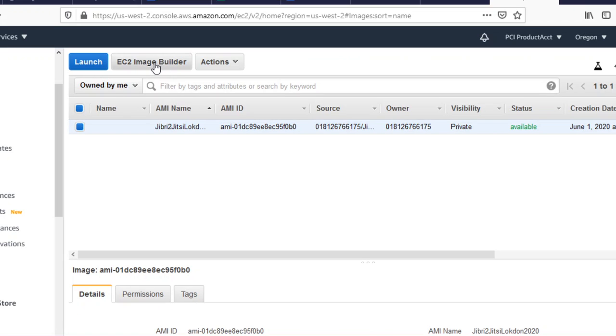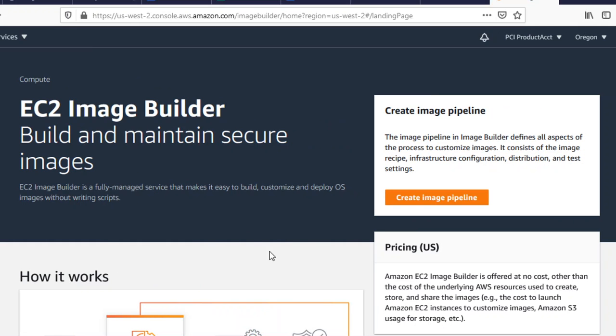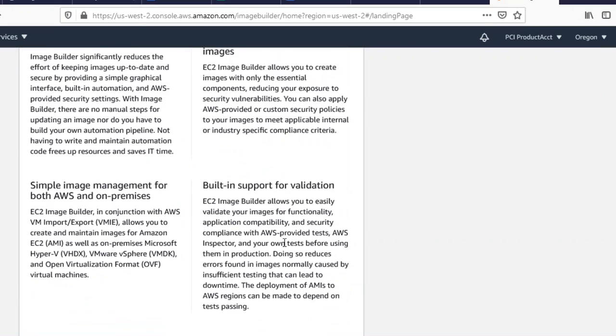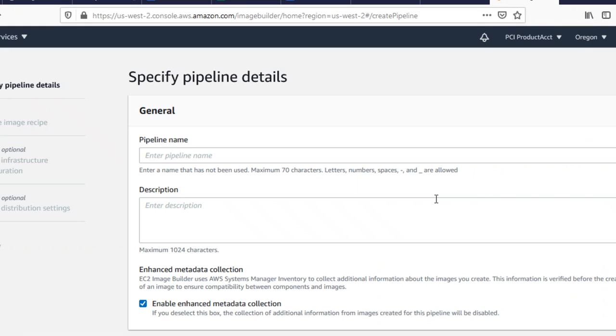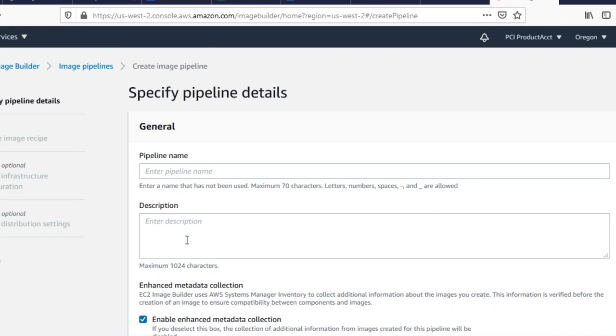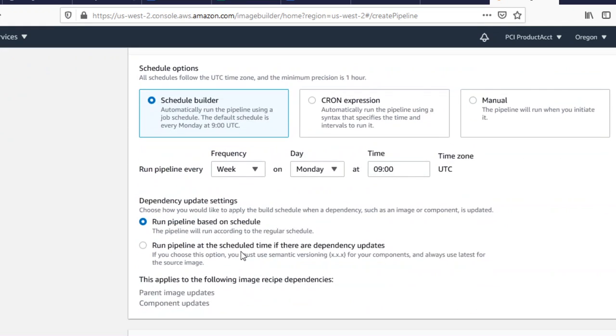Like here you see EC2 Image Builder. You can build an operating system that you're already running, and you can buy it from the marketplace. You can create an image pipeline. You buy them. You can go through and create what you want. Schedule builder.